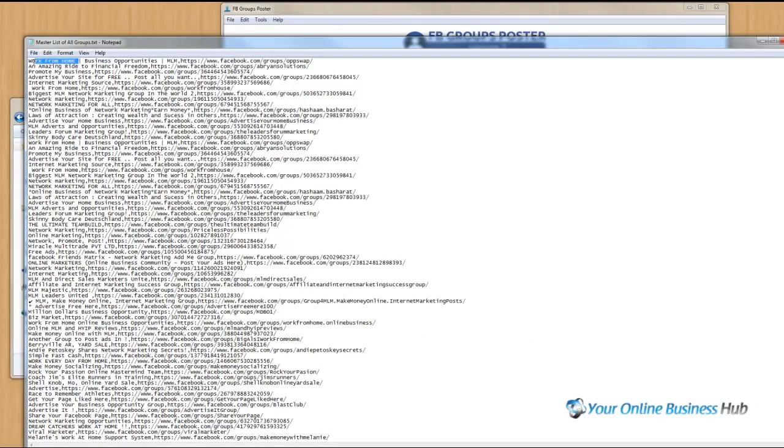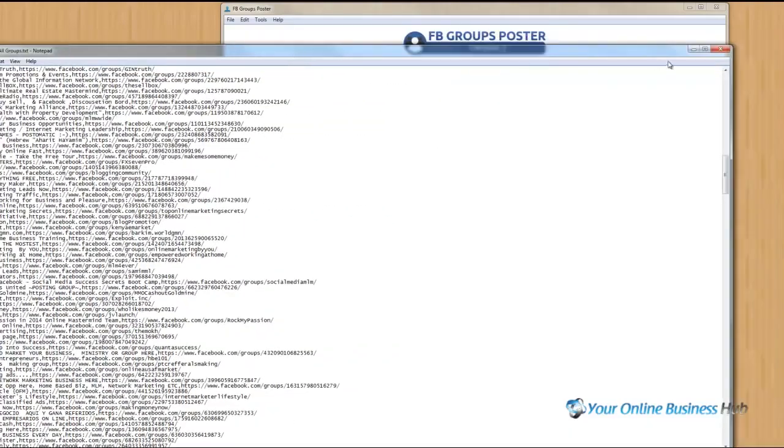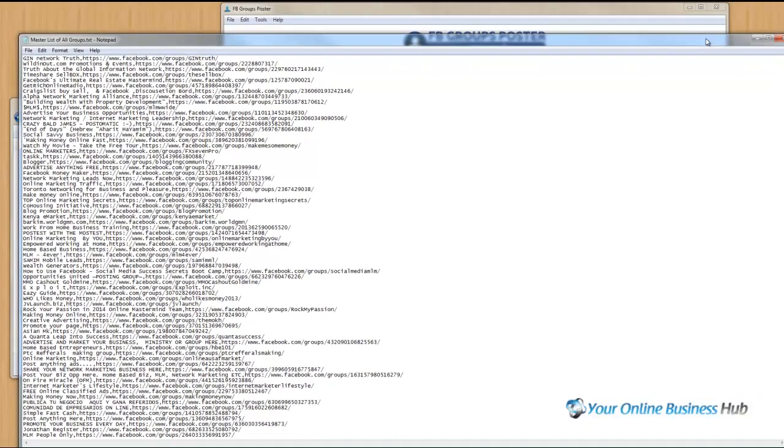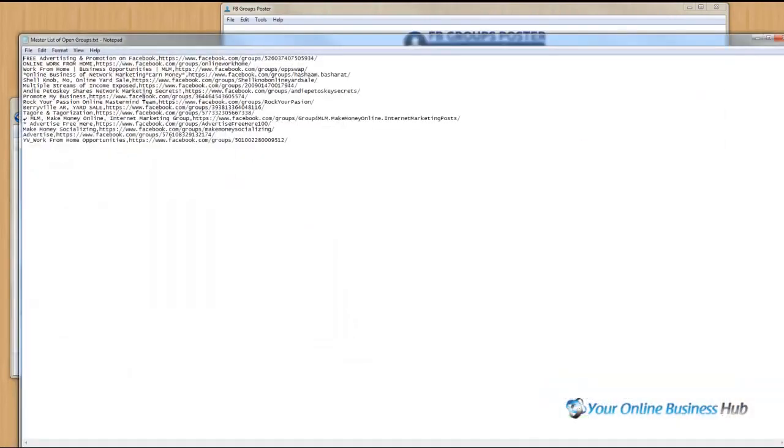It's going to actually have the name of the group separated by a comma. Then it's going to have the URL to that group, okay? All of my all groups in a master list, which if you created an Excel spreadsheet, you could actually have so that everything is pretty much laid out for you. You don't have to sort through anything really. It's really just right there at your fingertips, okay? And I'll show you how to do that once you make your purchase with Microsoft Excel or OpenOffice. Too easy. And the same thing would happen for your open groups. Have a master list of your open groups as well.